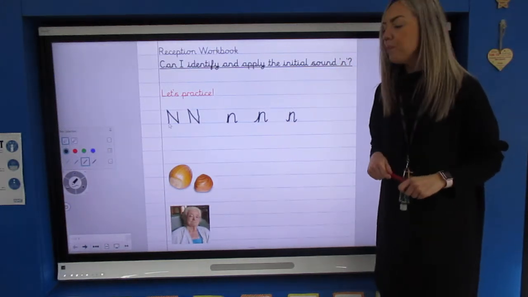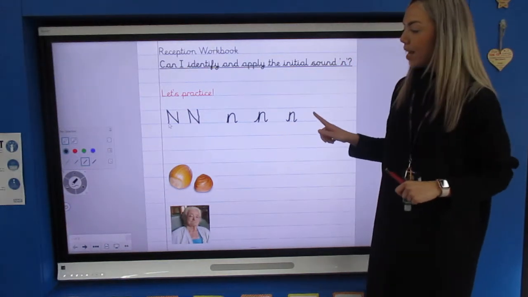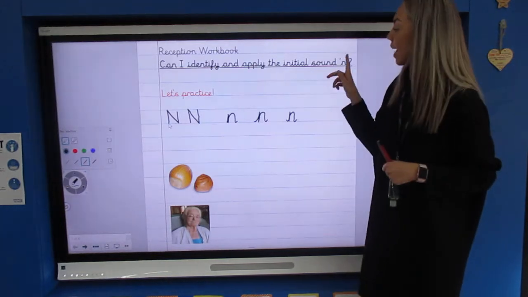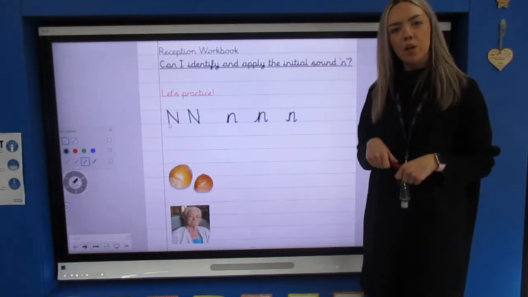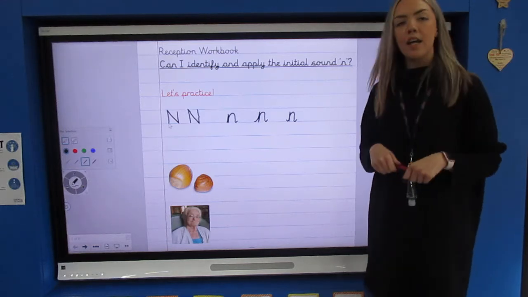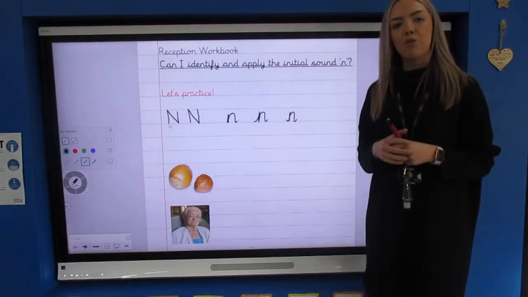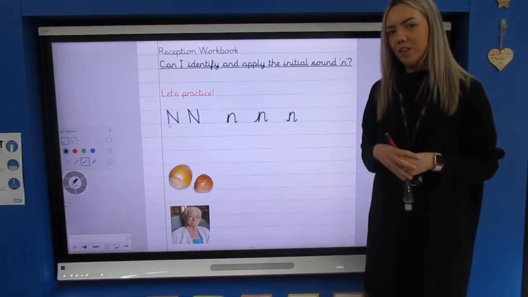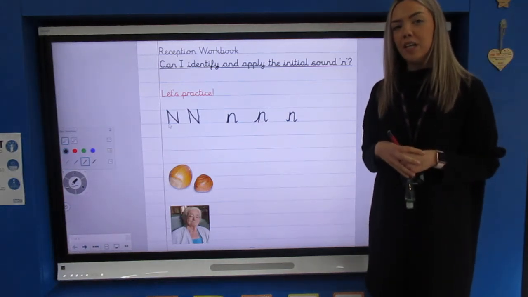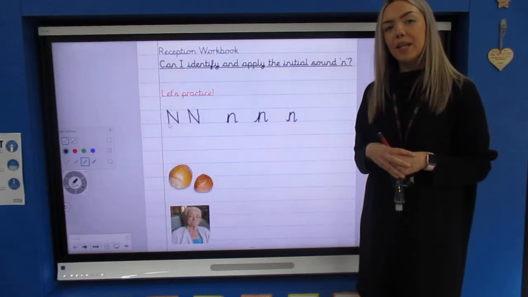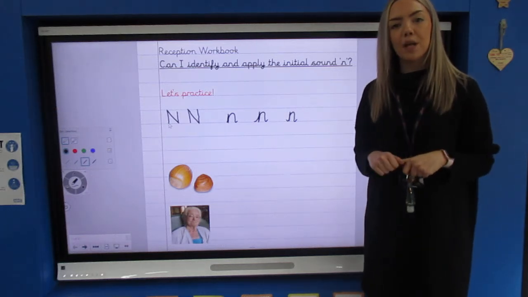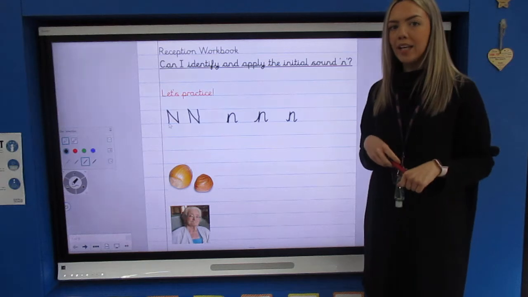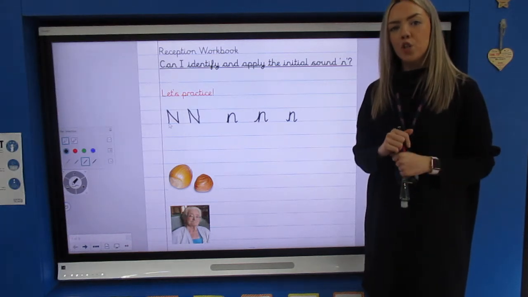Excellent try, year 1. So keep it going. I would like to see you perfecting your letter formation, okay? Really taking the time to make sure that you know what the sound is and how to write it. Now, every day this week we've gone on a sound hunt in our house, haven't we? So today I want you to do the same again, and I want you to find anything in your house that begins with the letter N or the sound n, okay? I put 2 on the board to help you.